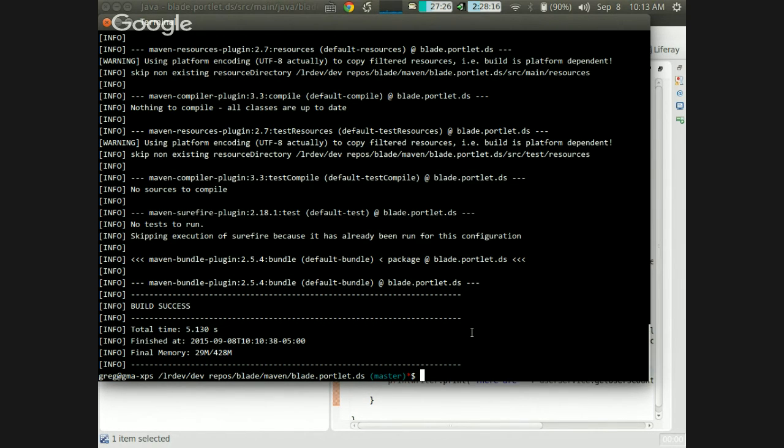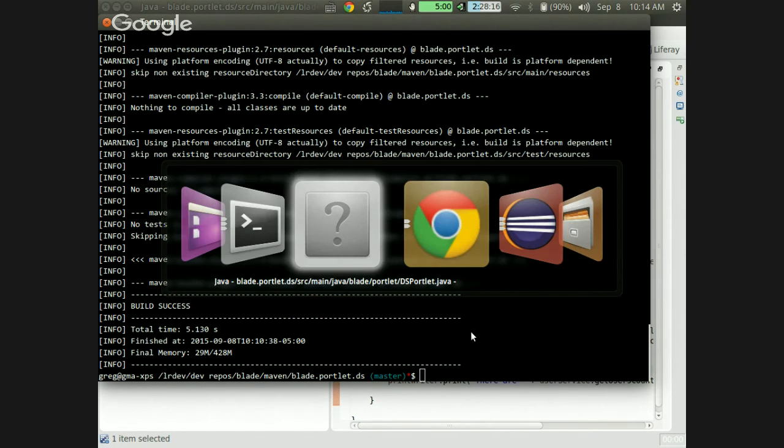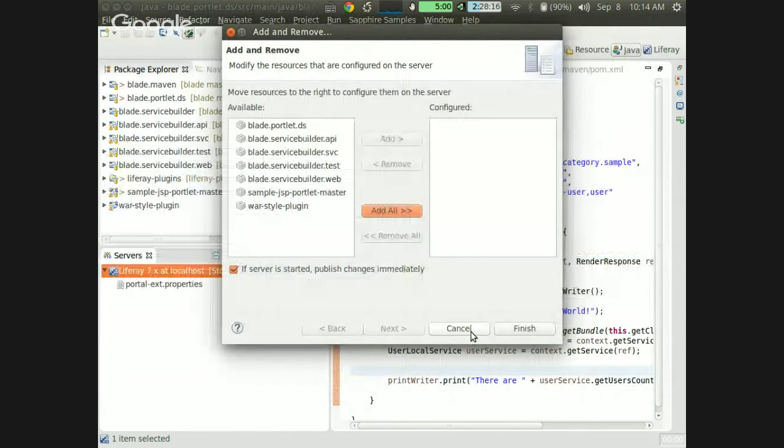Now with Liferay 7, if you're doing OSGi bundles, we have our own deployment API, our own deployment lifecycle, and we're just piggybacking on top of what OSGi provides us. We didn't go invent a bunch of things. We're just basically using what's already in the OSGi spec, and we're building some tools that make that more available, easier for you to consume. One way is from within the IDE. The IDE, instead of doing its own thing like it would in the past, is actually using the OSGi standard deployment mechanisms in the background.